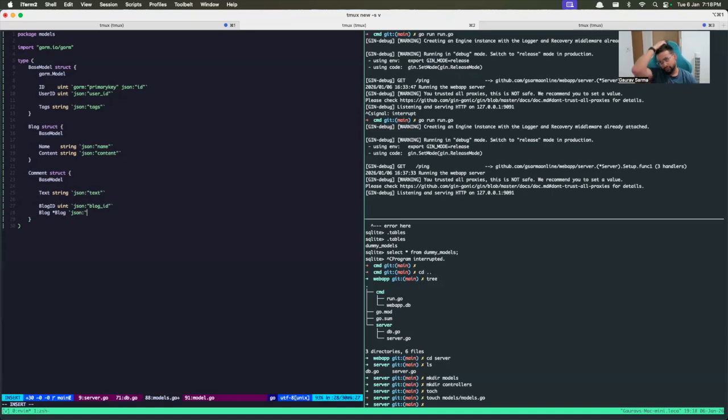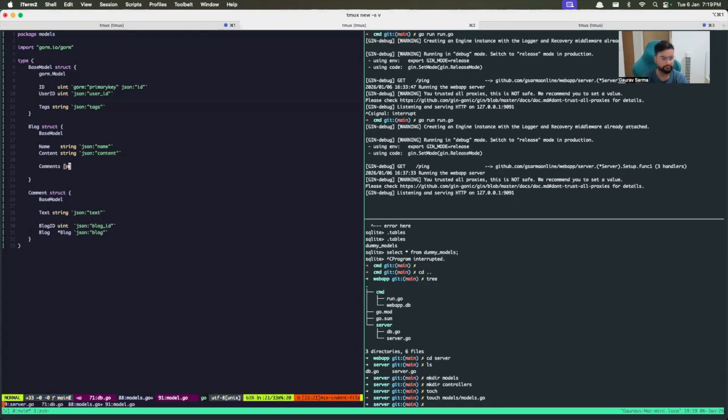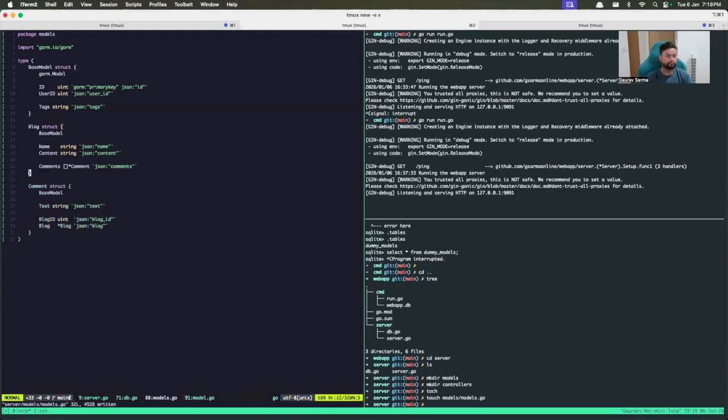Gorm is smart enough to detect that, and that's all it requires. Similarly, we'll also do it for comments. So this is the basic structure of entities that we have.